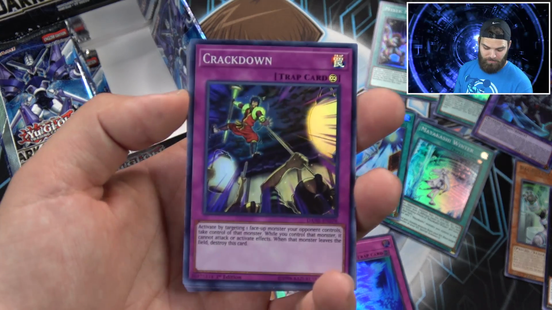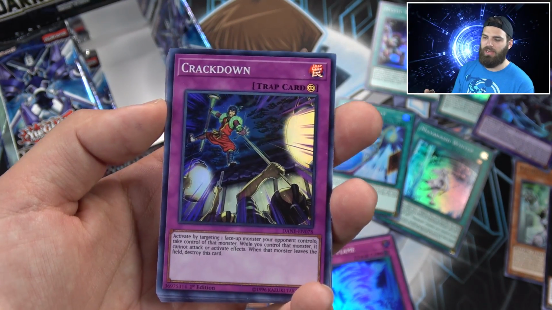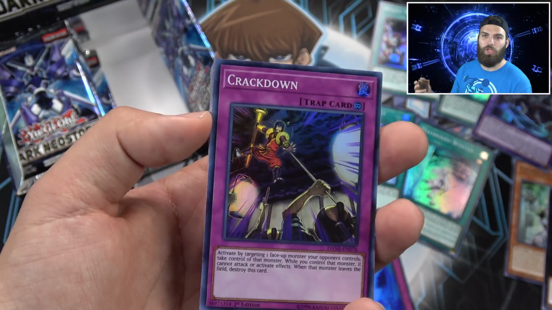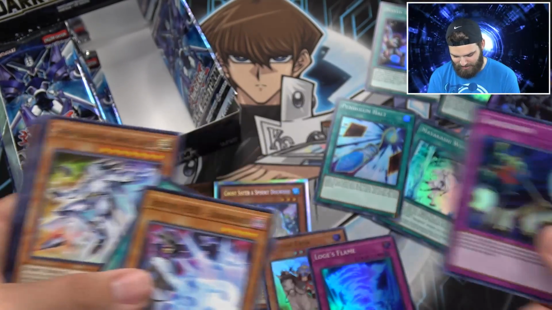It's continuous. I get you can't attack or use the effects, but you can use it for an Xyz, any sort of special summon. I could go through them all: white, black, brown, purple, blue, whatever color the card is. This card can be used for the summon. That is insane. It's so crazy.